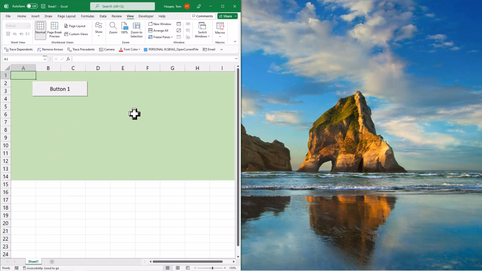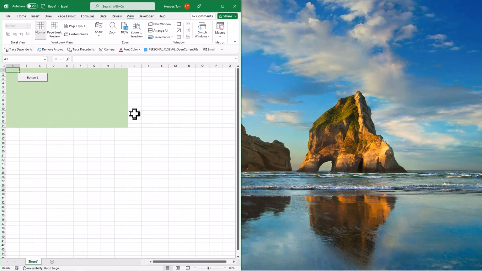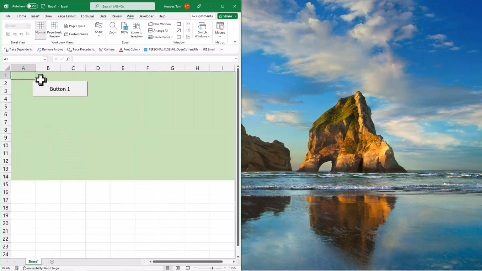Now, when I zoom out, open this on another computer perhaps with a different size screen, and I hit the button, it zooms to that dashboard. If I wanted to put a text on that, I could right click and edit text and say zoom to fit. And that's how we do a zoom to fit button.